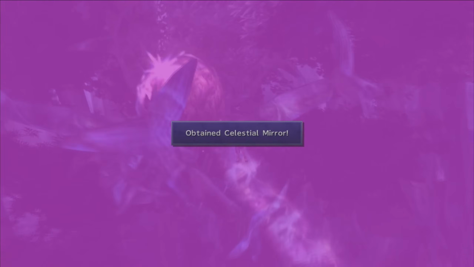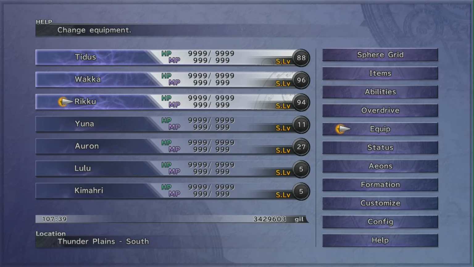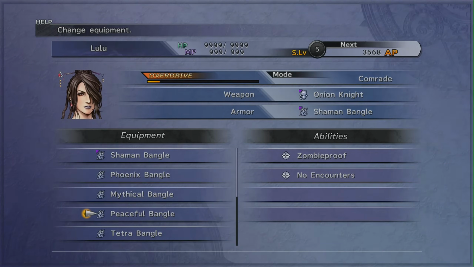Now that we're done with the Celestial Mirror, we can finally start collecting the weapons. One final note, please equip a no encounters weapon while doing any of the things I'm about to tell you, except for the times that you have to do some monster capturing, because duh, common sense. Trust me, it'll save a lot of time.